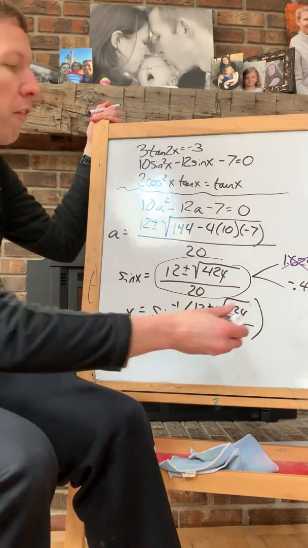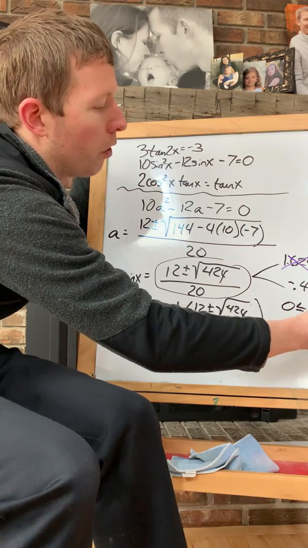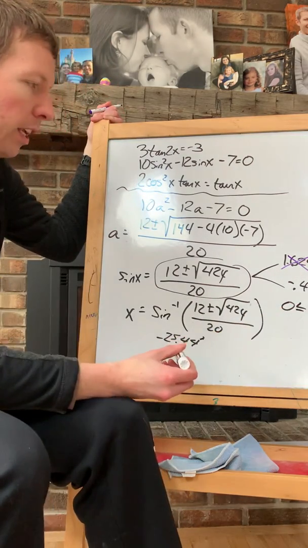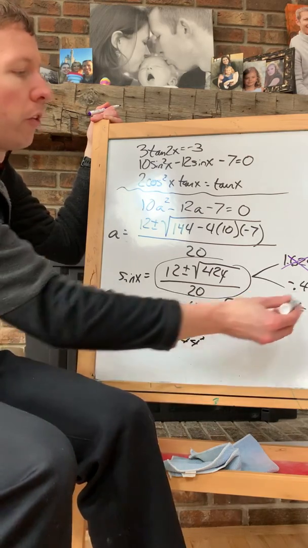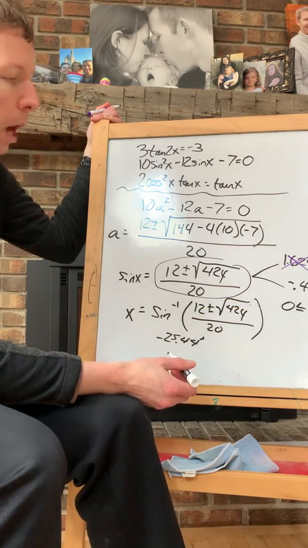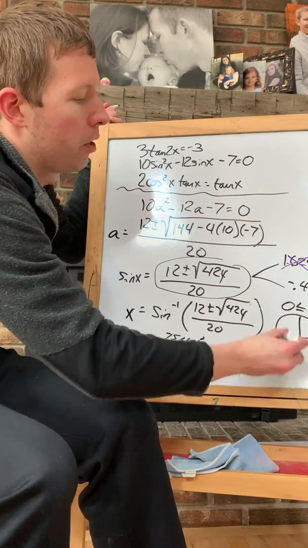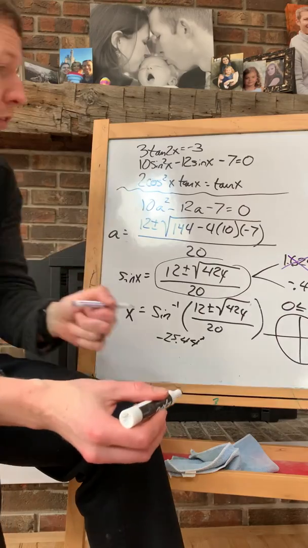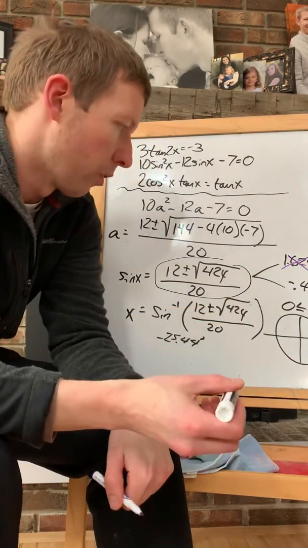And let's say that we were looking for solutions that were in between 0 and 360 degrees. If that was the case, this number doesn't qualify. It's not in between 0 and 360 degrees. However, remember we said these were the more complicated ones, and there's a reason for that. Negative 25.44 degrees is roughly here on the unit circle.